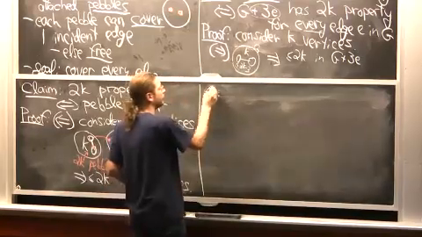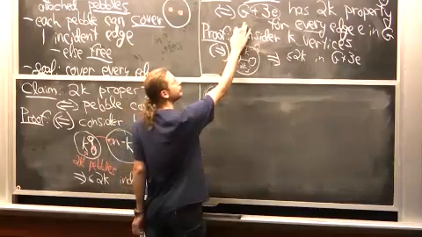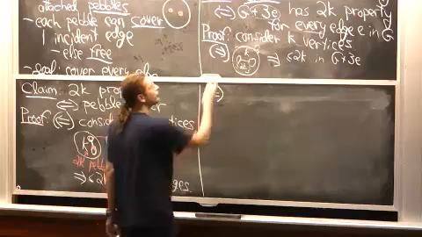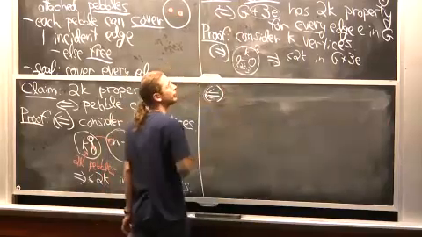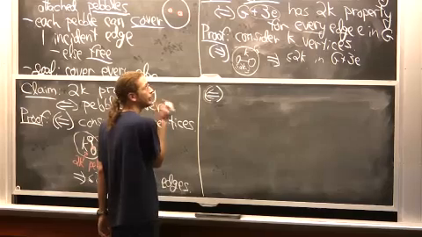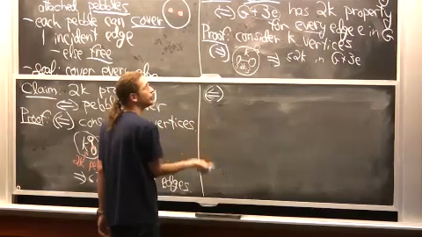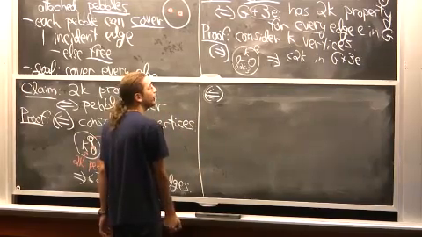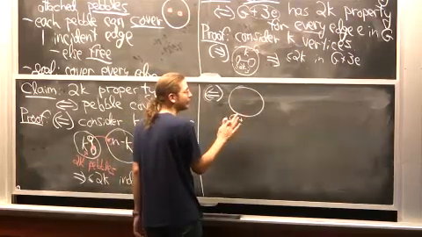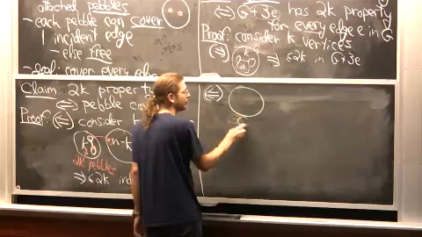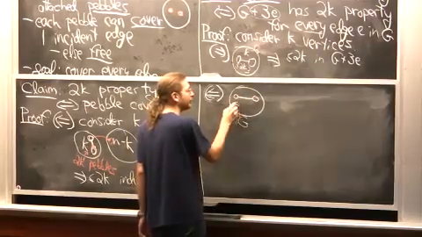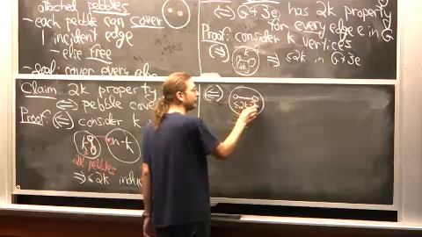So in the other direction, we assume that G plus 3E has this property for every edge. And now we need to prove that G has the 2k minus 3 property for every set of k vertices. So we're looking at that set of k vertices. We want to argue that in G, there's at most 2k minus 3 edges. What we know is that in G plus 3E for any E, so it's a little awkward. So let me start by drawing G. We want to claim that the number of edges in here is at most 2k minus 3, so I'll put a question mark.